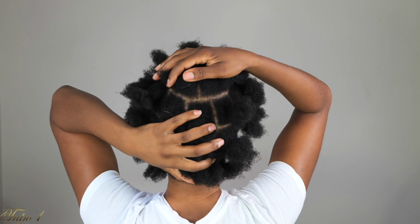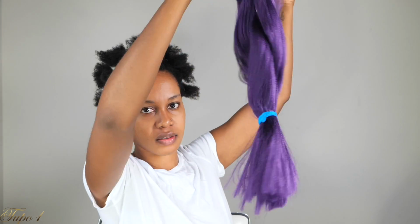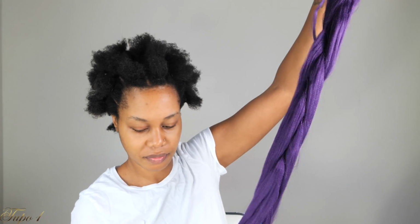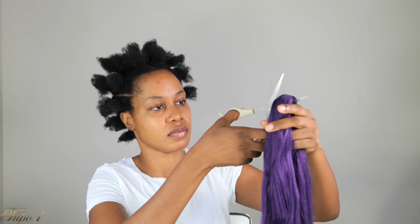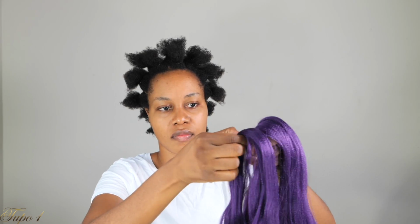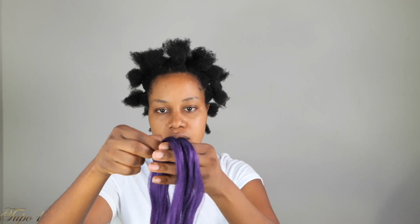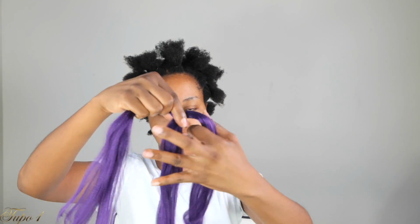I have about 33 sections in my hair, guys, and I'm going to be using this X-pression hair. This is color violet. I use 2 packs of the X-pression hair. One pack I'm going to be cutting into 3, and the other pack into 2, because I wanted the longer pieces to be on the top right there, so you guys are going to see what I'm talking about. Your hair is going to be sectioned like you're going to do a traditional braid, a smaller piece and a bigger piece.